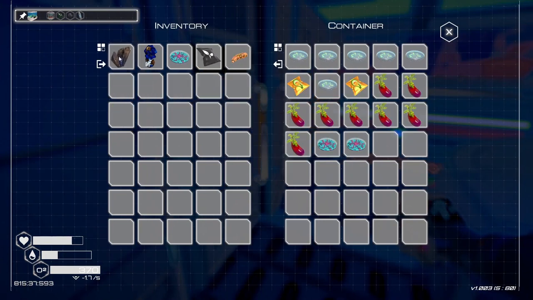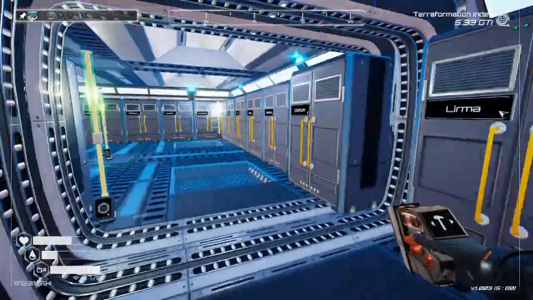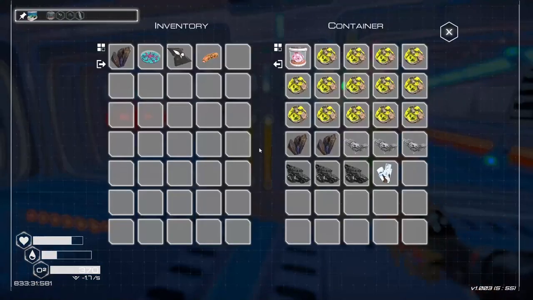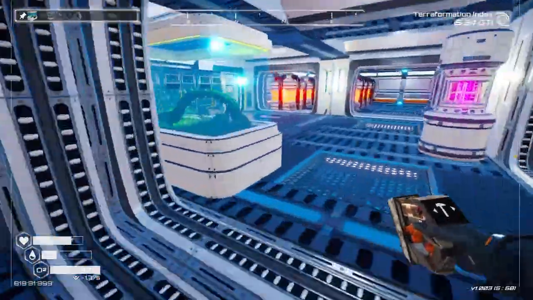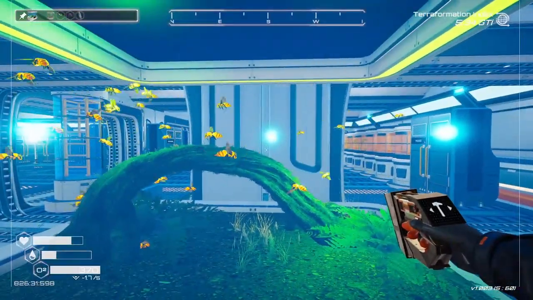I don't know how I ended up with those in my inventory. Don't ask me. I don't remember anything. Cobalt. Magnesium. Nope. Perfect. Where the hell was it in here? Oh, look at those bees.